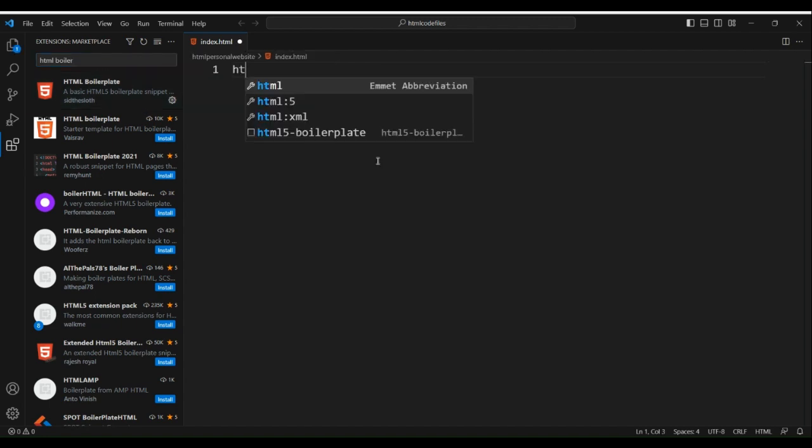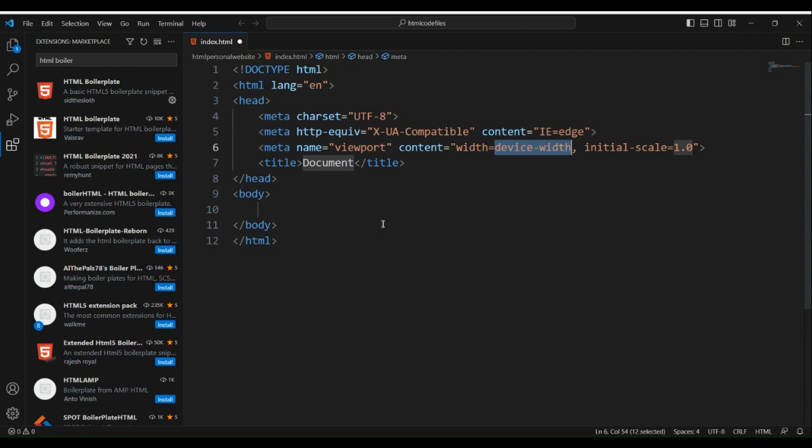When you type HTML and press HTML5, the file gets auto-filled with the basic HTML boilerplate. Boilerplate is nothing but a template, or a code template. You can reuse this template for different projects. Always remember to save your file so that the modifications that you make get reflected on your web page. So now let's go back to our boilerplate and I will explain the basic template. The first line, doctype html, represents the document type. This tells the browser that we are using HTML5.